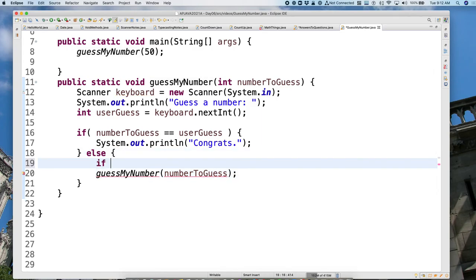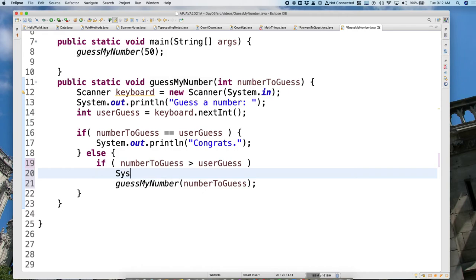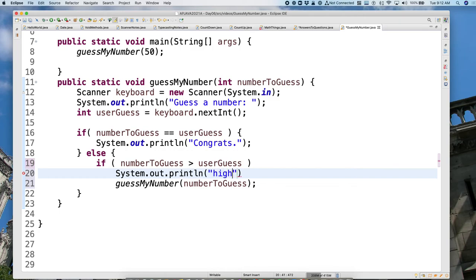All right, so if, we'll describe this, the number to guess is higher than the user's guess, let's print out, let's hopefully get this right, higher.